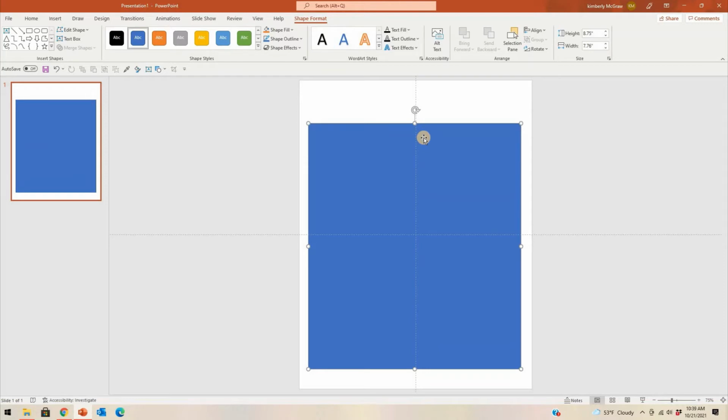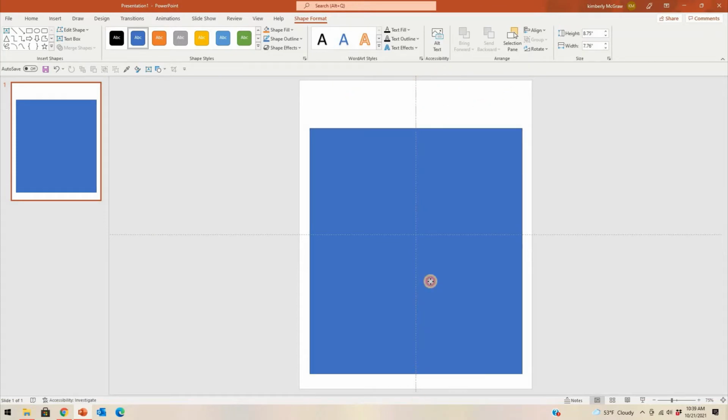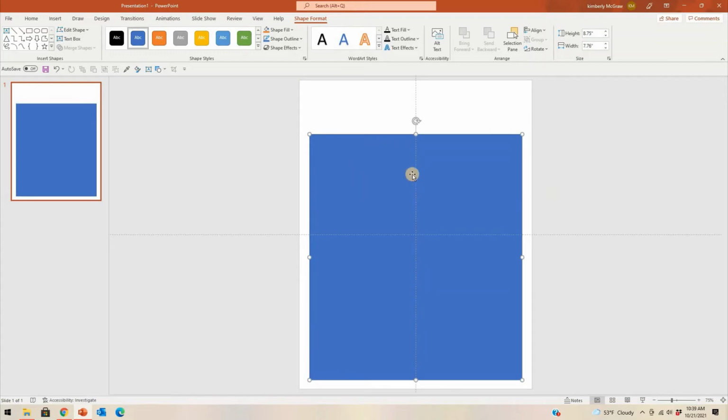So I've selected this shape and I'm going to center it on this particular grid line here. If you notice, as you move it across, it turns red when you've hit that center. I don't want to center it horizontally because I actually want more space up here than I have down here. But I do want to center vertically on the page. So now that I've centered it on the page, I'm just going to leave it there, and I'm going to change my shape now.